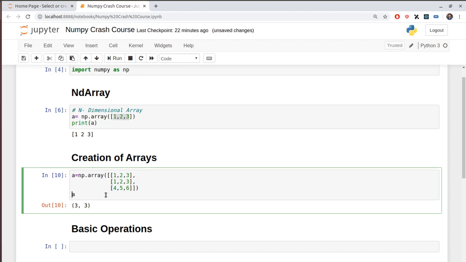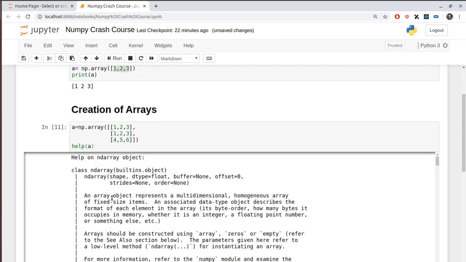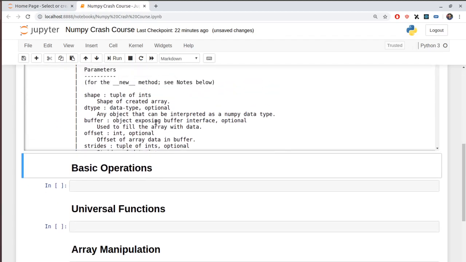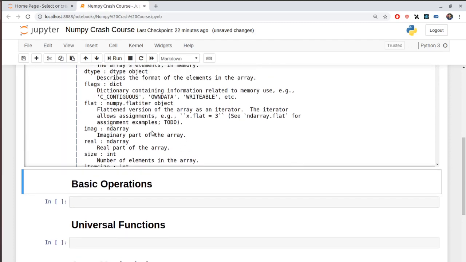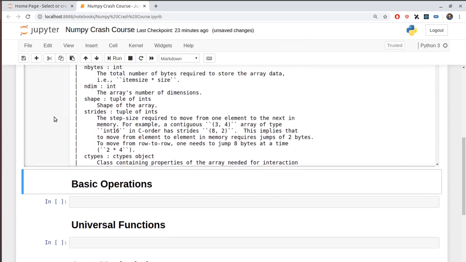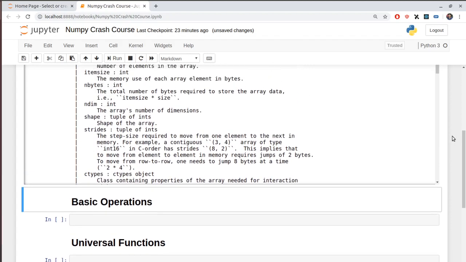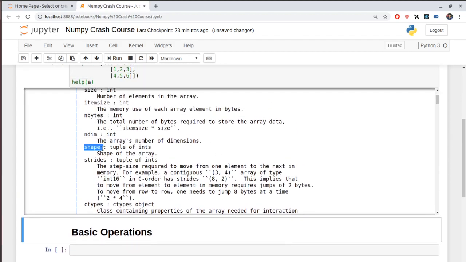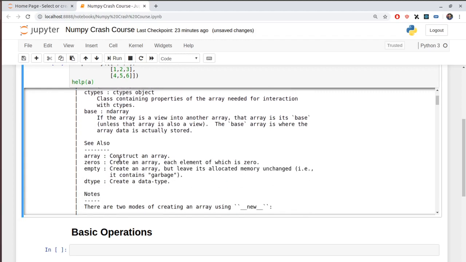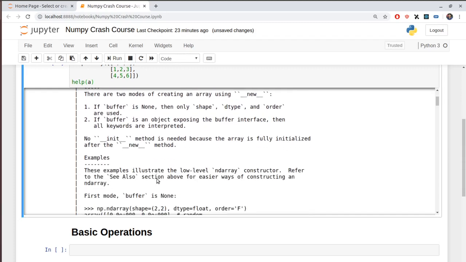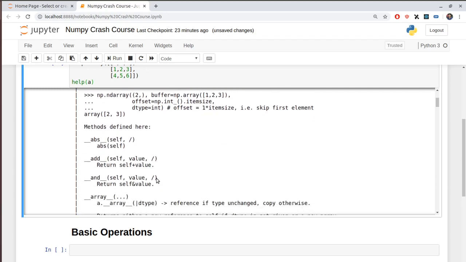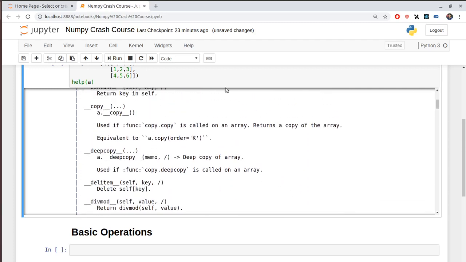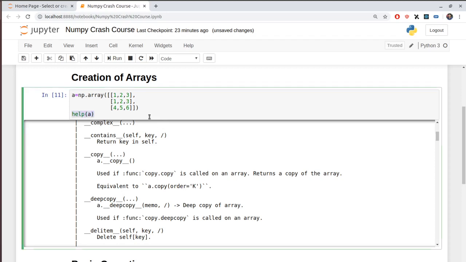But this is not the only property that you have. NumPy provides you with a lot of properties. So if I type in a dot here, you can see it will give you a lot of properties that you can use for this type of array. One of the properties that we used was shape, which returns the shape of the array. You can also use other properties like the dtype property that I just used to find out what data type we are using in this array, and so on. And you can see that it has a lot of other properties as well that we will be slowly taking a look at in further examples.